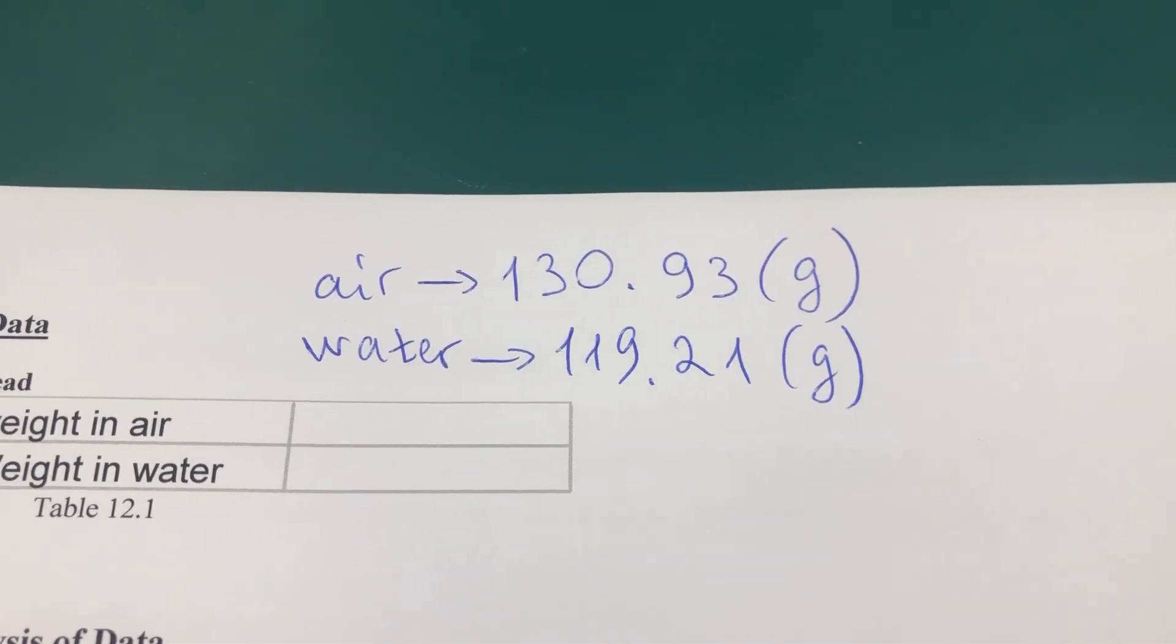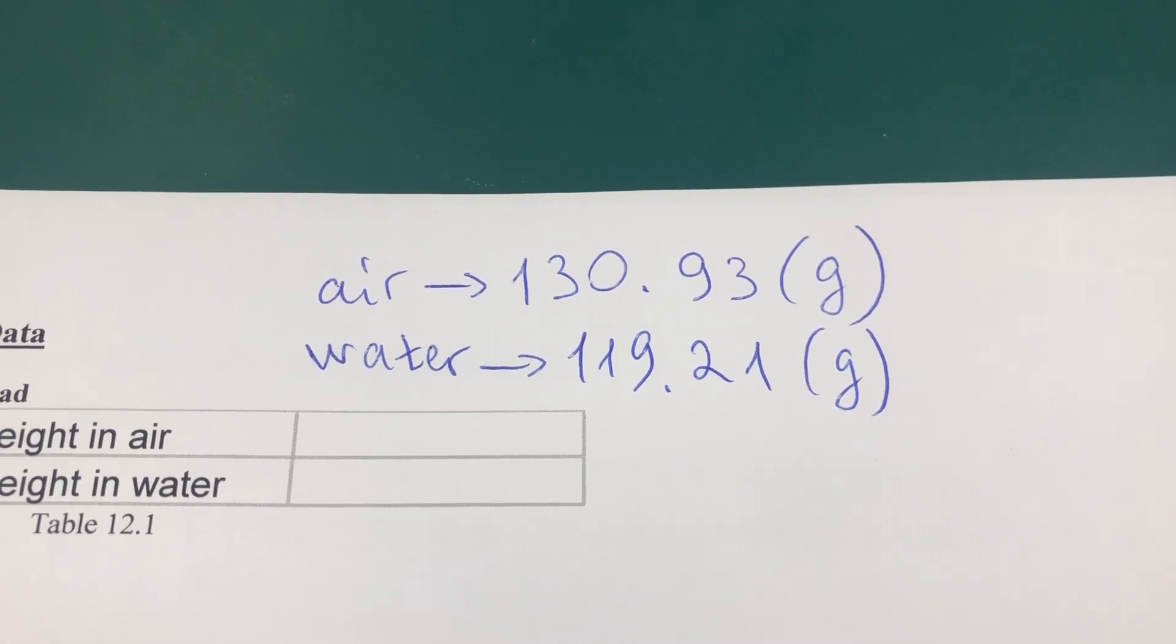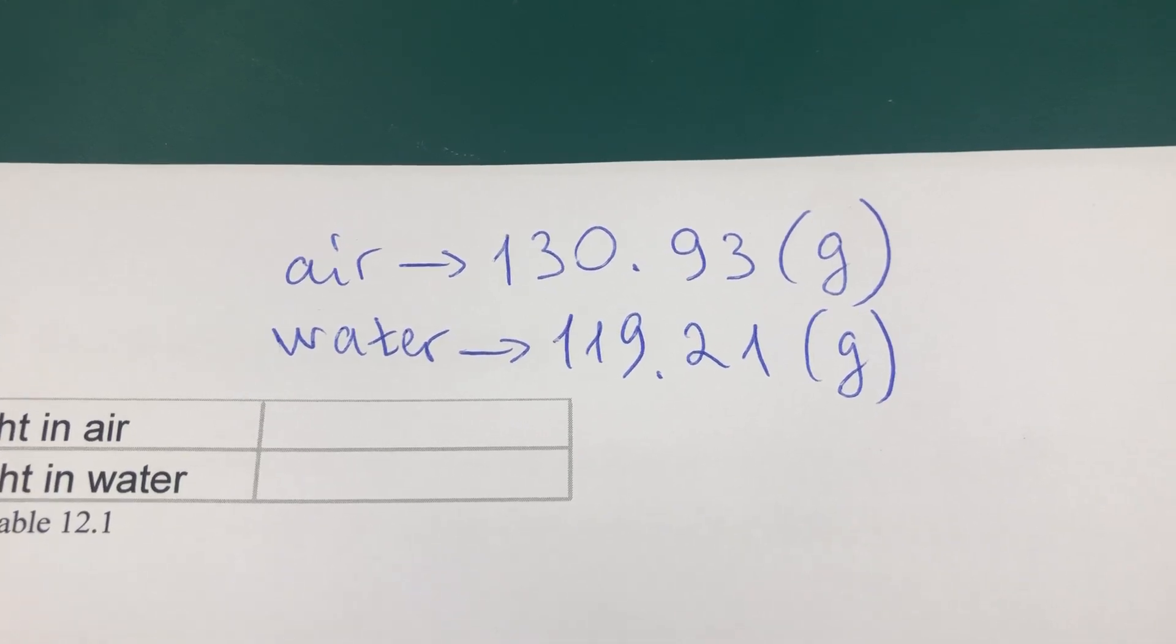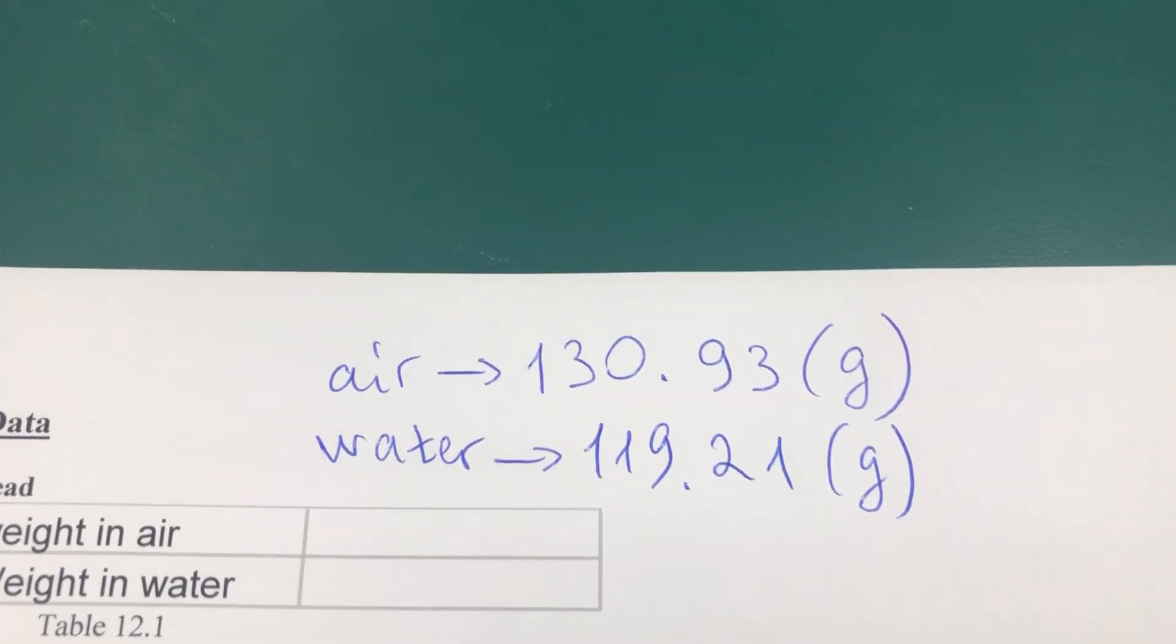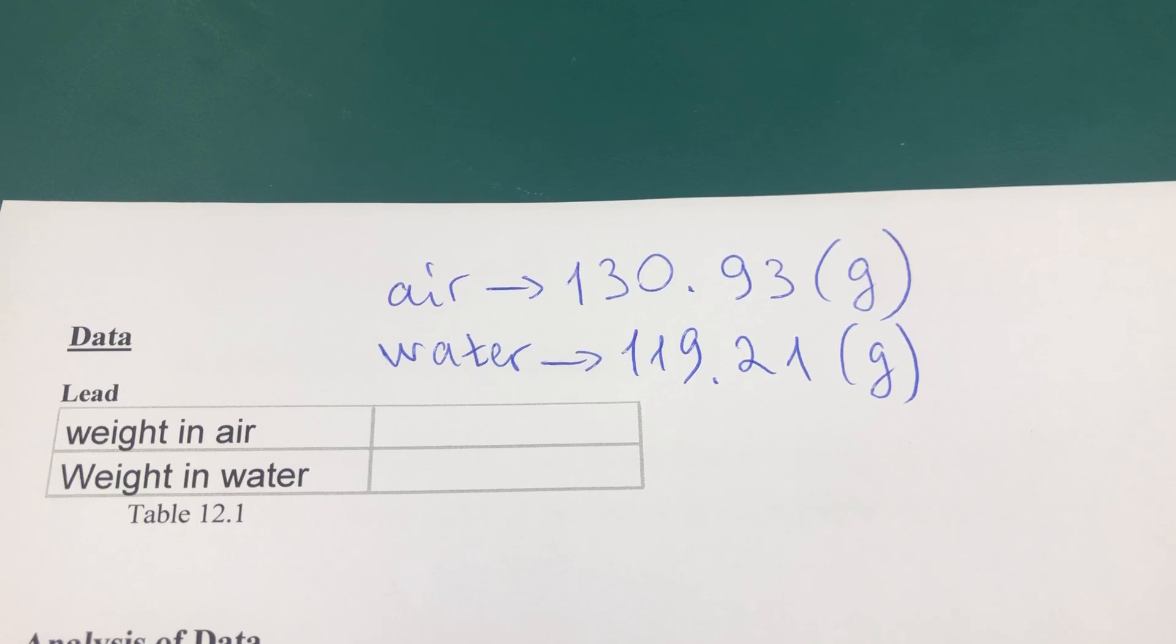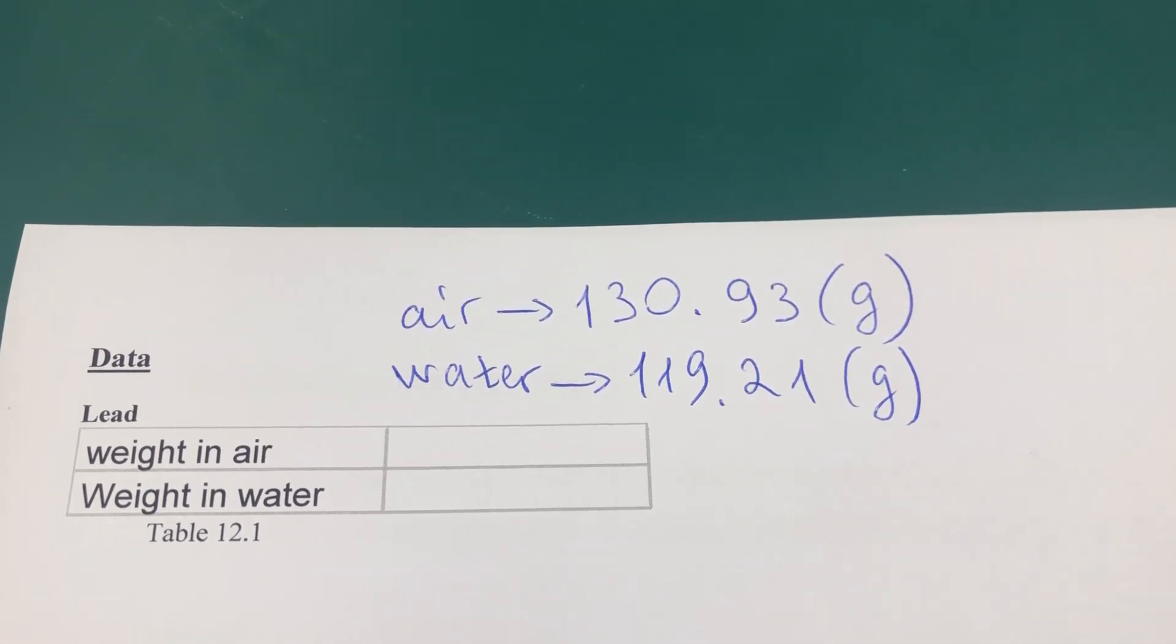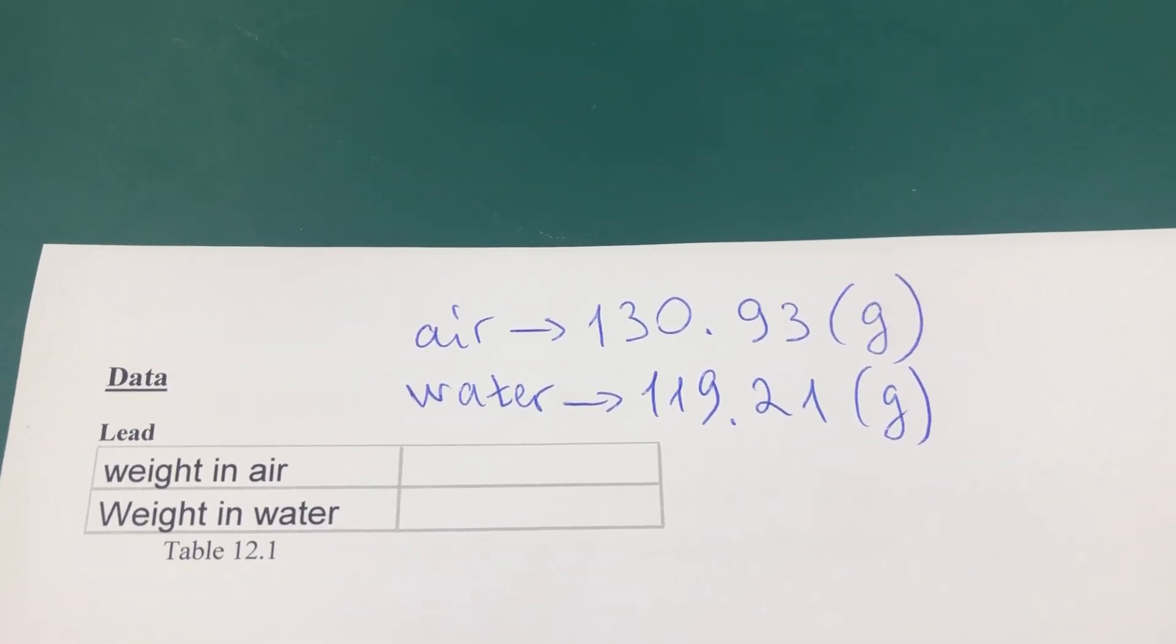This is the mass of block completely submerged in water. You see that this time the mass is less, well, the mass is actually constant, but if you consider the weight of an object, the weight does change. So mass stays constant, weight changes, and the change is caused by the buoyant force.